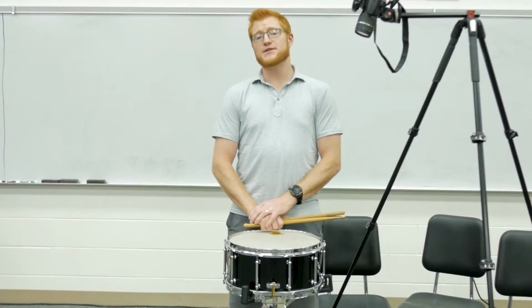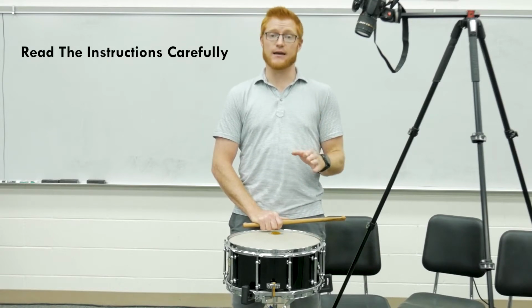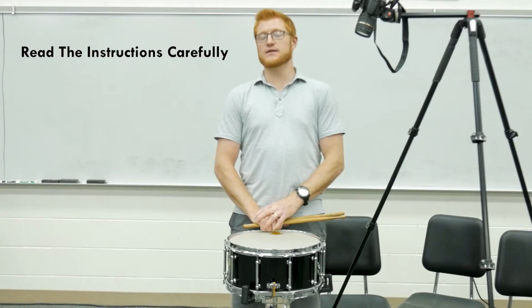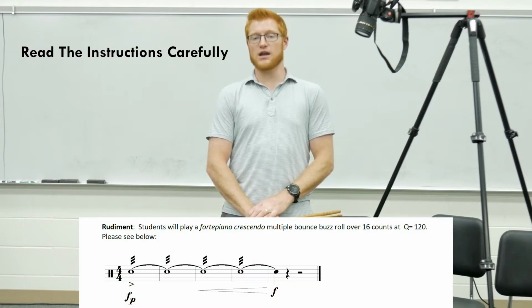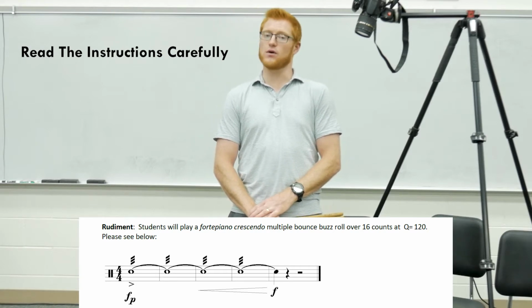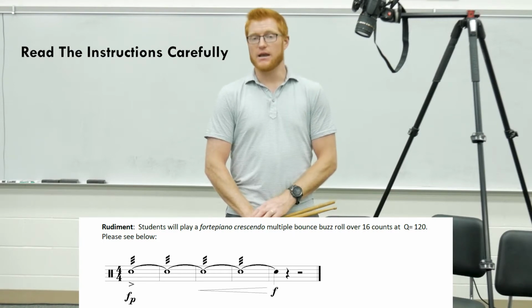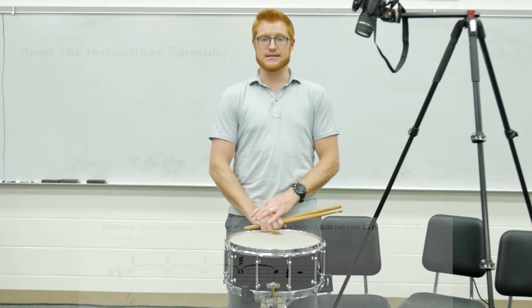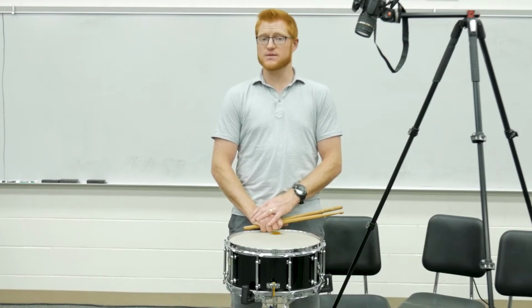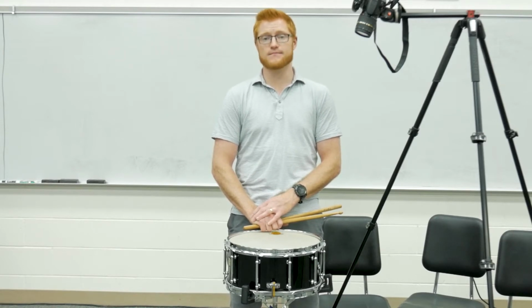The first recommendation I have for the multiple bounce roll is to read the performance instructions carefully. As of the recording of this video, the instructions say to play a forte piano crescendo multiple bounce buzz roll over 16 counts at a tempo of quarter note equals 120 beats per minute. Now I know that's a lot, but make sure to pay attention to each step in detail. These instructions are very specific, so it's important that your buzz rolls meet all of these criteria.